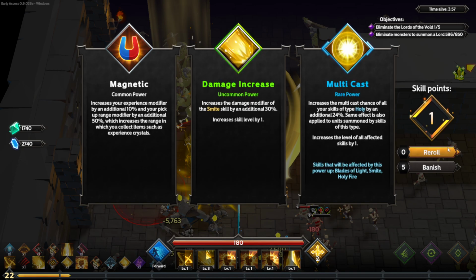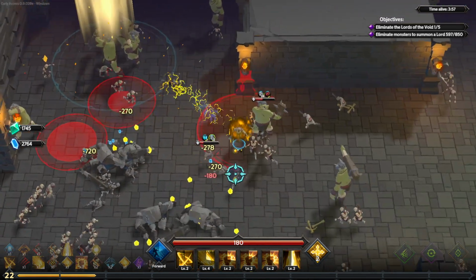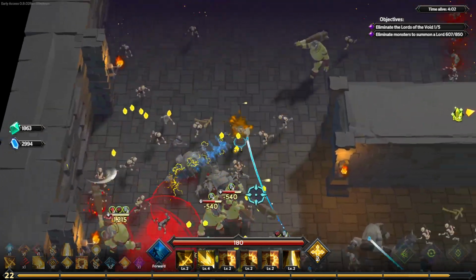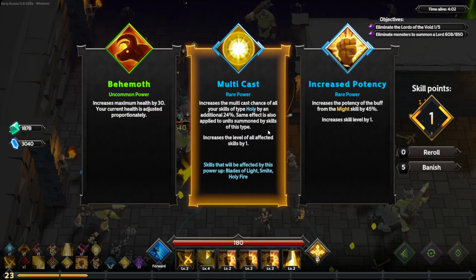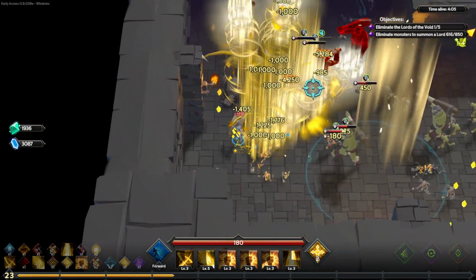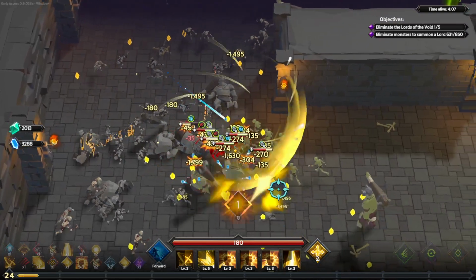Let's roll these. Multicast holy. Perfect. You see, we instantly got something better. As simple as that. And then the light show goes on. Multicast on holy once again. We're gonna continue taking that. So we're gonna have some more hits, especially when those waves fly off.